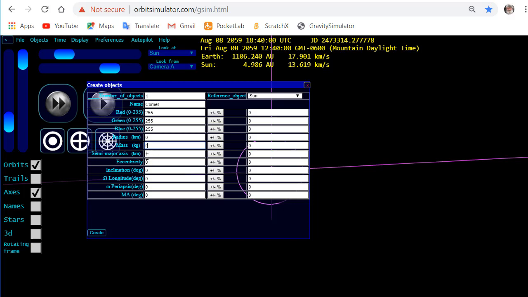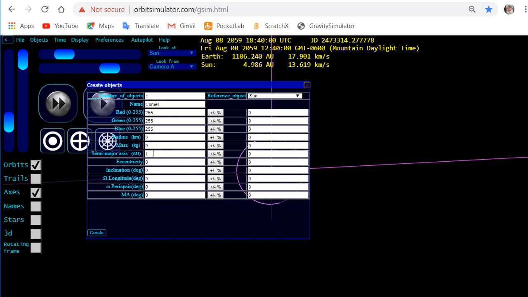Jupiter has a semi-major axis of 5.2 AUs, and AU, here, I'll change that to AUs. So you could put it in meters, kilometers, AUs, light years. I'm going to put it as AUs, and so the Earth-Sun distance is one AU. That's 93 million miles or 149 million kilometers, but it's one astronomical unit. And so relative to the Earth's orbital radius, Jupiter's orbital radius is 5.2.